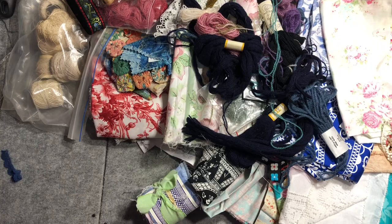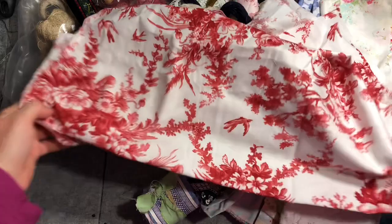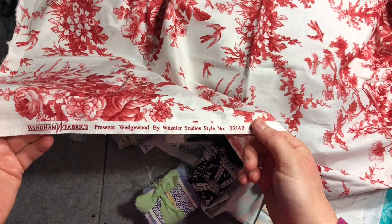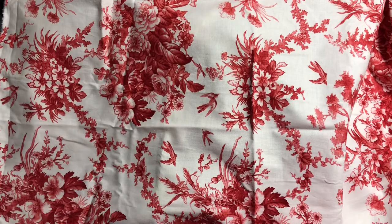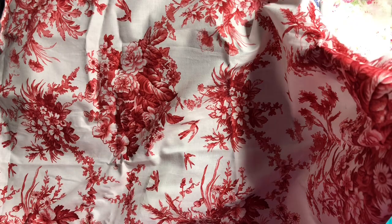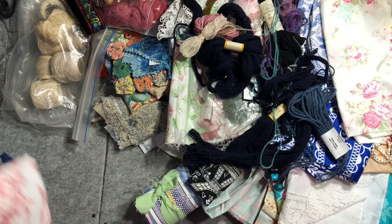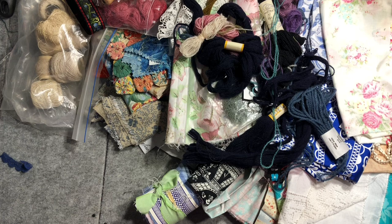And this one looks almost like a toile. Oh, yep, we've got a selvage edge. Wyndham Fabrics presents Wedgwood by Whistler Studios. So that's a bit of fun. Beautiful feeling fabric. Really tight weave, but feels just lovely and soft. Not sure if it's got some linen in it as well, but yeah, it's beautiful. And again, you can take little elements, and I think that can go in with my burgundy, even though it's slightly erring more on the red side of burgundy. I think we could possibly integrate some of that in.